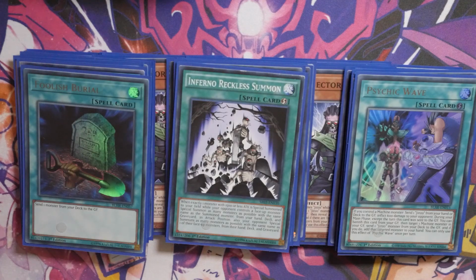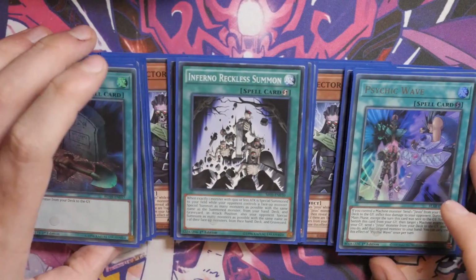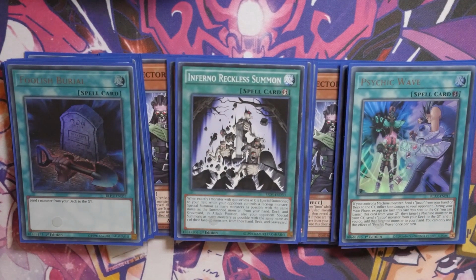During the main phase, except the turn this card was sent to the graveyard, you can banish this card from the graveyard, target 1 machine monster in your graveyard, send 1 Jinzo monster from your deck to the graveyard, and if you do, add that targeted monster back to your hand. So the idea is, it's basically an additional Foolish Burial to send Returner. Returner can then get you a Jinzo. So that's the additional play with that one.